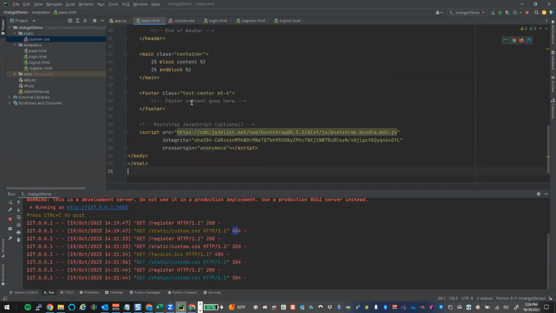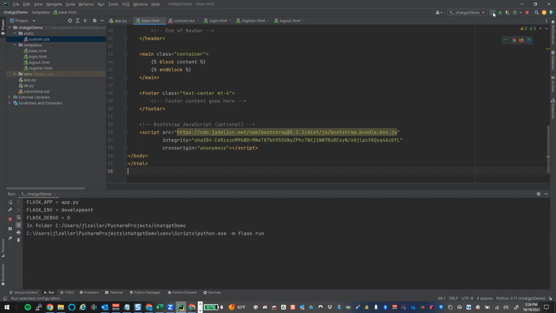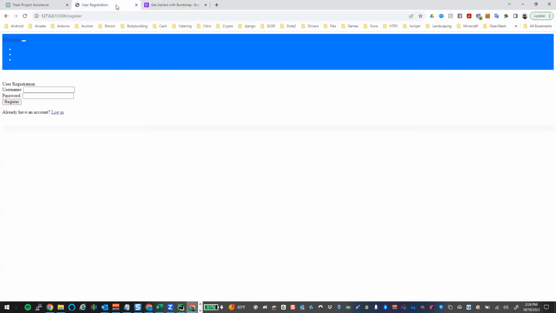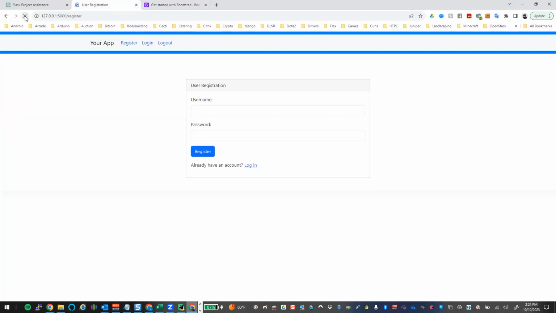So we go here, we paste it. Let's go ahead and hit stop. Restart. Go to our page, close that. Let's go to our user one, shift, refresh. And now we've got a nice fancy looking page. Now, I don't like blue. Okay, I go in and change my CSS, or it says your app up here. Okay, I need to go fix all that. But we have templates now to start running with, and it doesn't look like a basic page. It's really super simple. Click on login. We now have a nice login page. We have register, login, and log out. Notice how it automatically created a nav bar for us up at the top to make it look nice and pretty too.